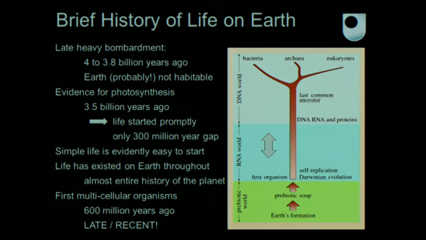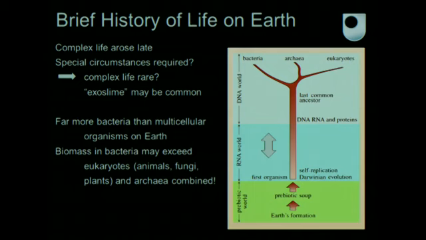Now, the rather more pessimistic thing is that complex life, of the sort of thing that you and I, trees, cats and dogs, that happened rather late. And this is at the very other extreme of the history of life on Earth. So it was about 600 million years ago that the first very complex life happened. So that may require rather special circumstances. So from analogy with that, it seems that probably life may be common on planets elsewhere in our galaxy, but complex life may be rather rare.